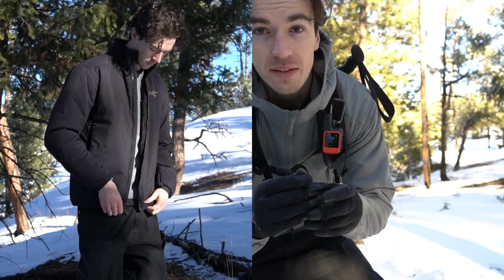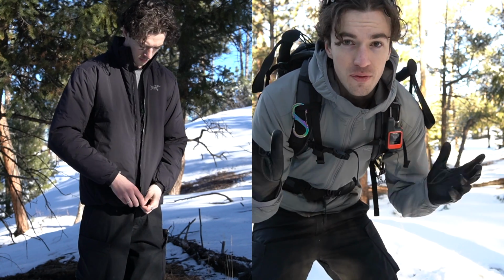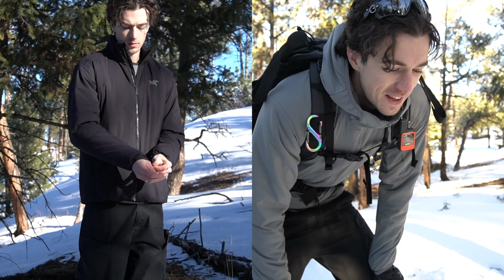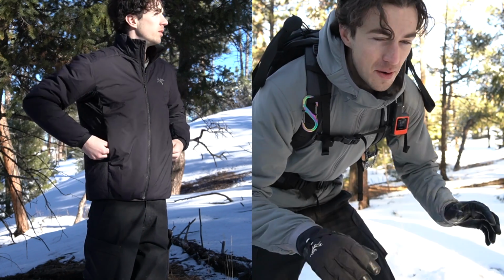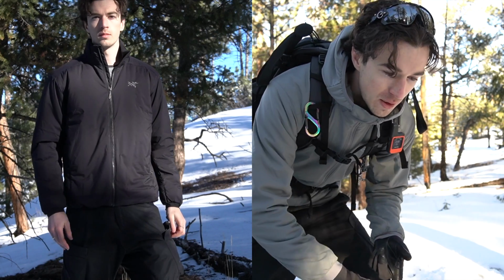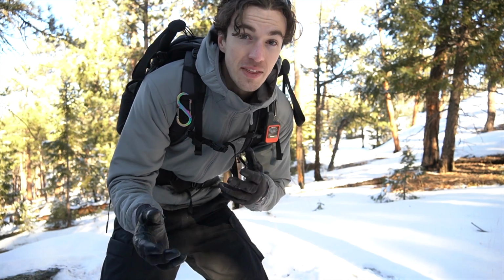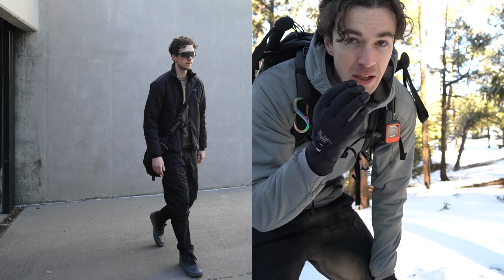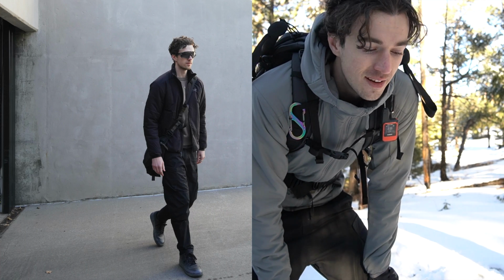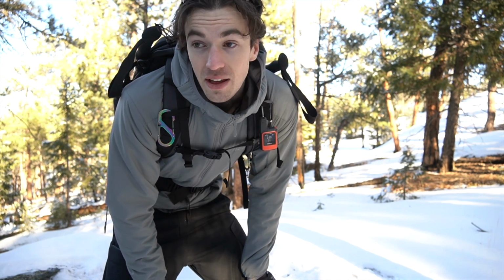Especially something like this, it's timeless. It's not going to go in or out of style. It's not going to go in and out of functionality. It's not like there's going to be some miraculous leap forward in insulating technology and this will become obsolete. So if you get a good quality insulating jacket that you can wear around town, hiking, pack it away, I think it's stylish. I think it goes really well with the techie, cyberpunky look. But really, especially if you get the non-hoodie version in a color like black, man, you can wear that with pretty much anything, and I think it will look good still.